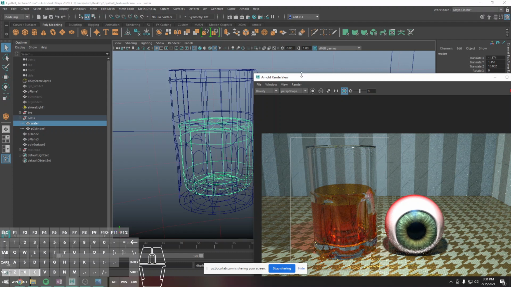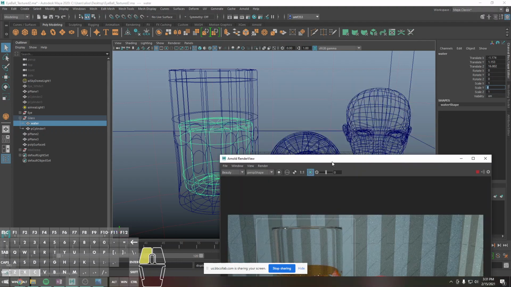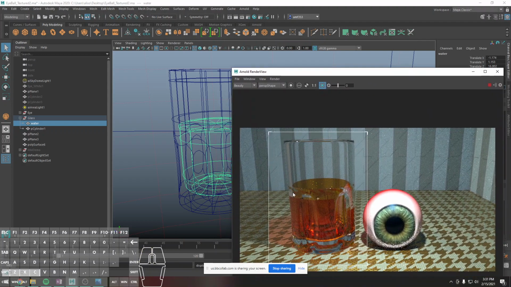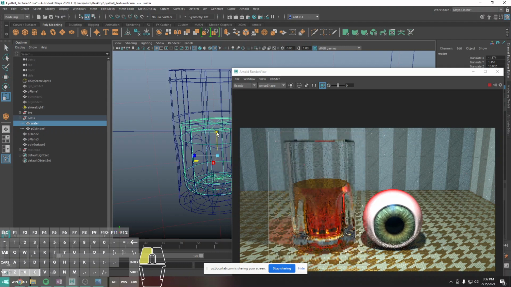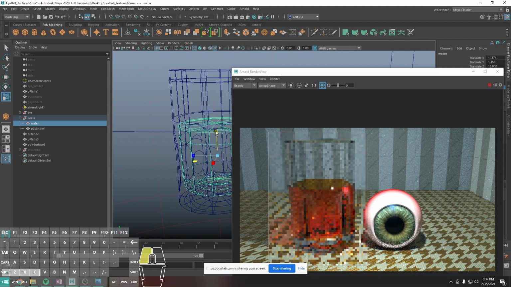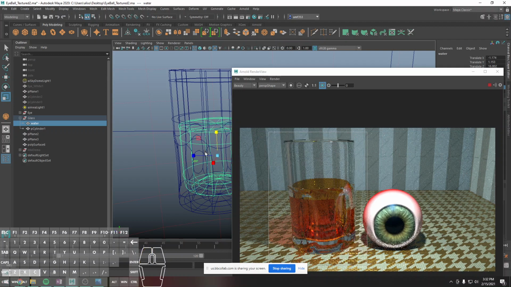And you can see it's changed a little bit how the glass is reflecting. So honestly, I'll just do something that looks nice. For now, there's a bunch of different resources online that give you different examples of how, depending on how you set up your mesh, it'll end up looking in the glass.